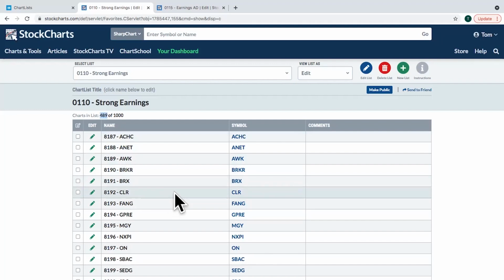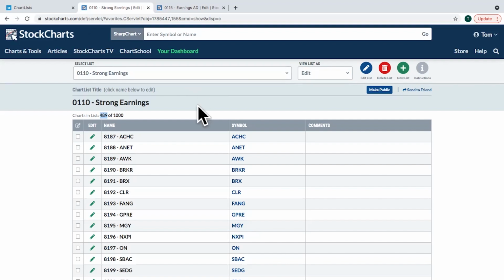So I'm able to essentially know that these are 489 of the best earnings reports that came out over the last 90 days. And then after the 90 days expires, these companies come out with their next quarterly report. They get dismissed from this list. And then if they happen to have another great report, they'll be added back on, but otherwise they're off until they come back with a solid report. So this is, like I said, our flagship.